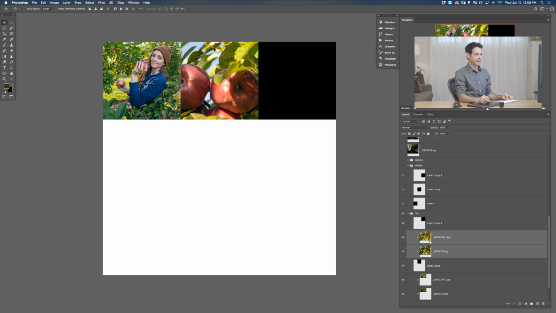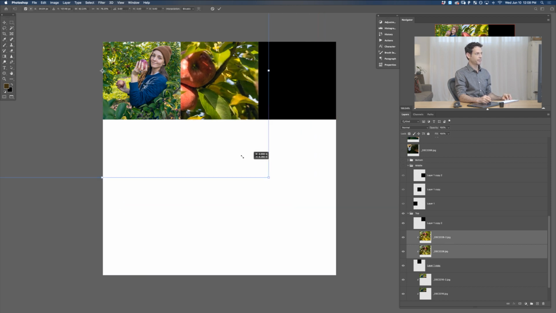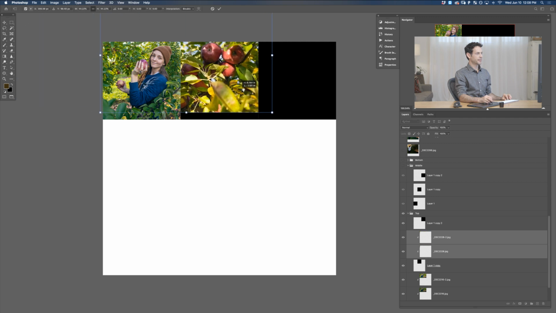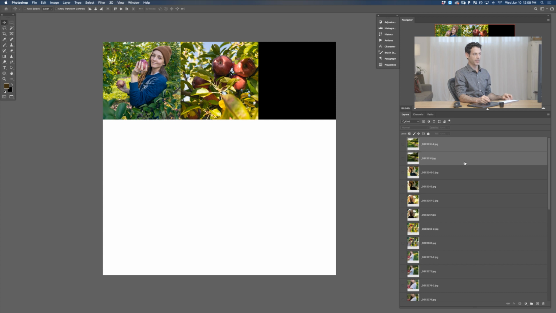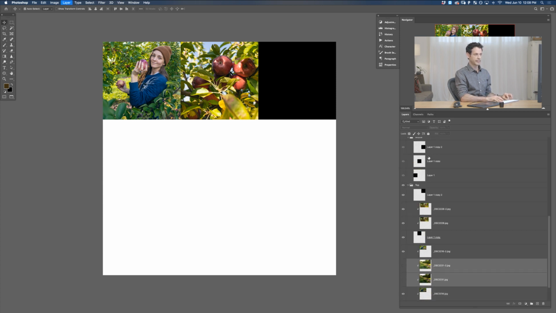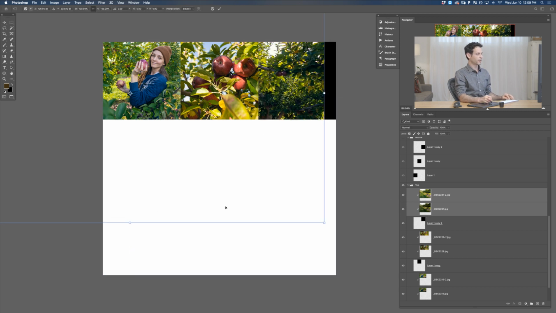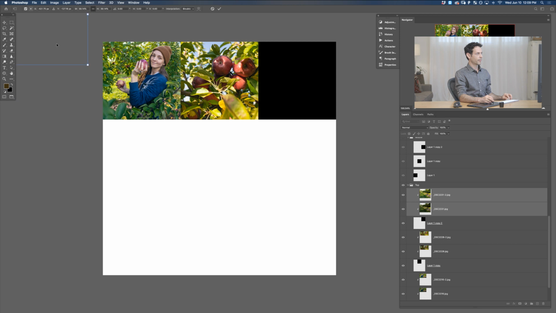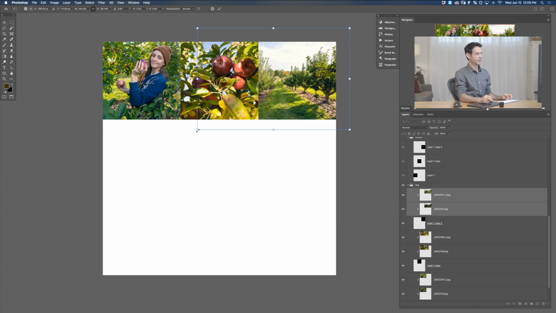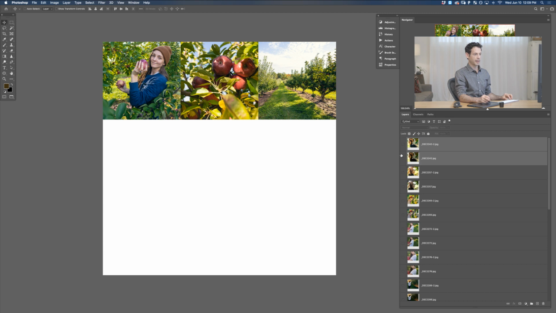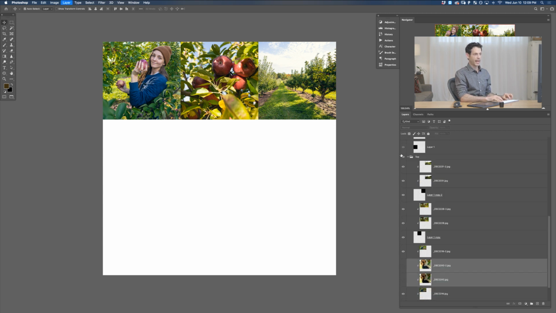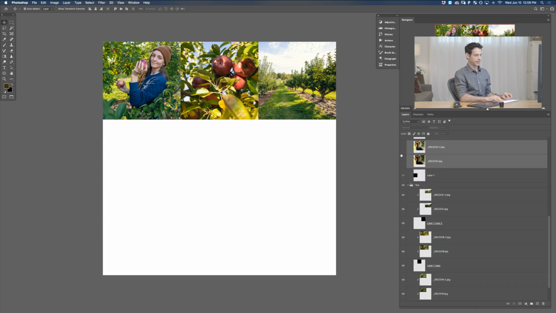So basically, I'm just taking these images and clipping them. Fantastic. We're just clipping them to these black squares that we made. And this is such an easy technique. Just make your black squares, and then you can use this as a template for basically all of your images moving forward. Very, very easy to do. And when I'm moving these images around, keep in mind that I'm actually moving two at a time. I'm moving the first image and its virtual copy at the same time.